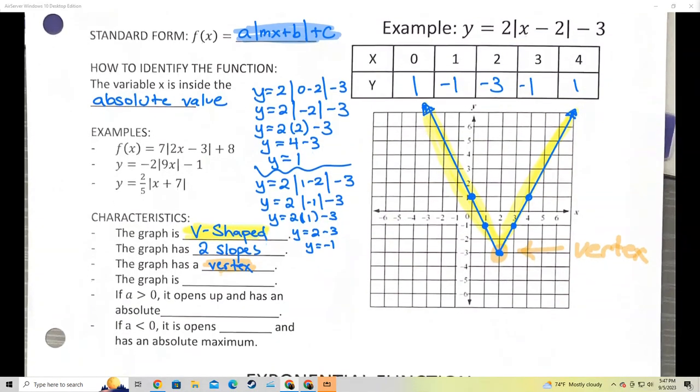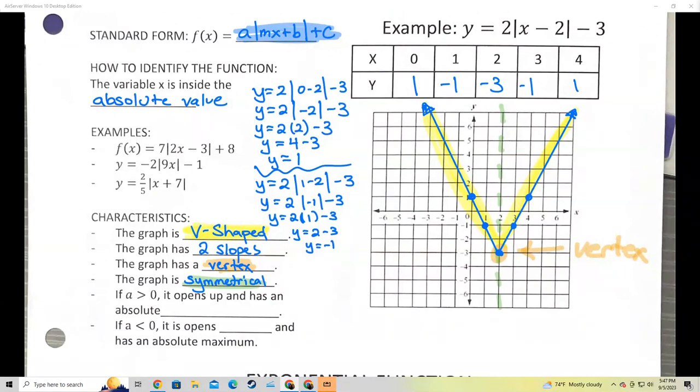And again, just like before, if it has a vertex, then it's probably going to have some kind of symmetry for the stuff that we're doing today, and that's exactly true. So we're going to say this graph is symmetrical. If it's symmetrical, then that means there's a line of symmetry. Let me go ahead and highlight that line of symmetry. Remember, the line of symmetry is the line where everything to the left is equivalent to the stuff on the right. And let me highlight the word symmetrical so we kind of get an idea of what that is.